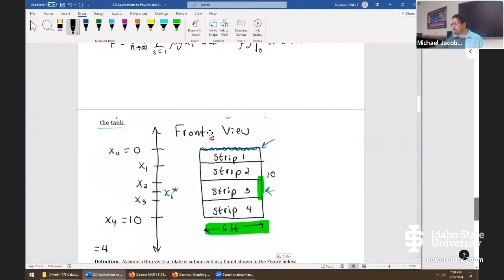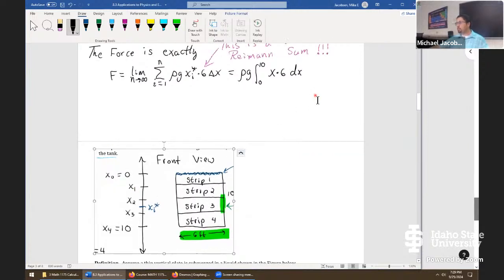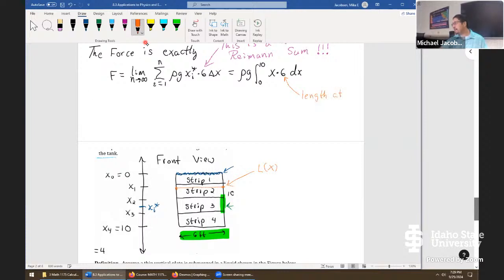So this will just be a temporary screenshot. When we did this, we're always going to have rho times g right in front of the integral. So that's a given in the problem. Only differences are whether we're using ordinary units or US customary units. But notice that that 6 is special. The moment you pick a value of x anywhere on here, it produces a line segment that goes this way. Maybe we'll leave this as the screenshot just in this position. That we like to call L of x. And so this is the length at x, or L of x.